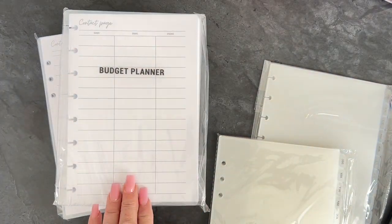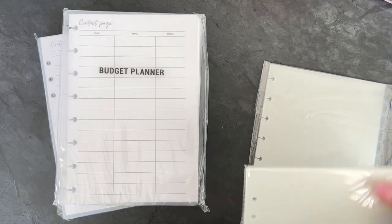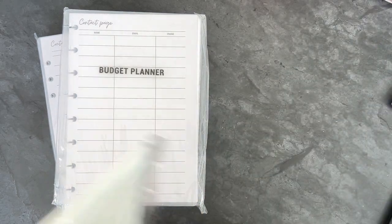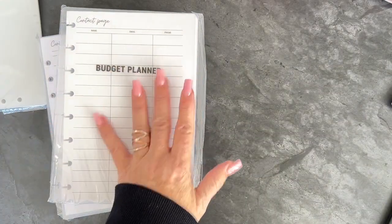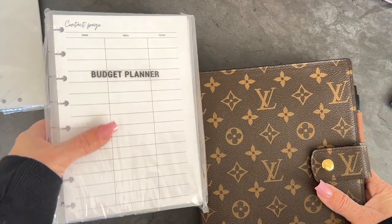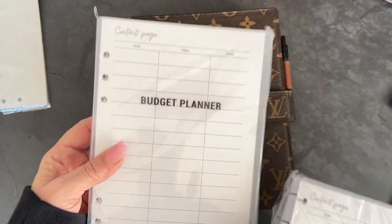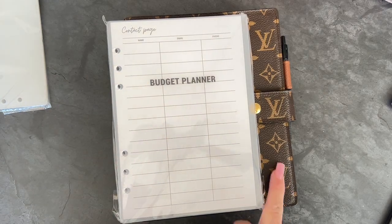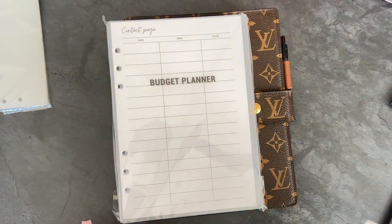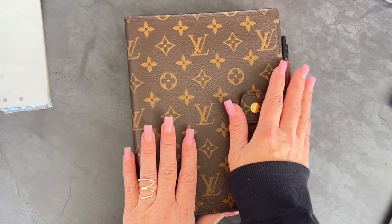If you get the disc or the rings, you also get dividers. Let's go ahead and do a quick flip. I did the flip yesterday of the inside of the coil, and the pages are all the same, but because this is a different video let's talk again. This is the A5 disc, this is A5 rings. If you have a Louis Vuitton and you're looking for a simple planner — there's your planner, you just pop it in. I'm going to show you the inside right now.